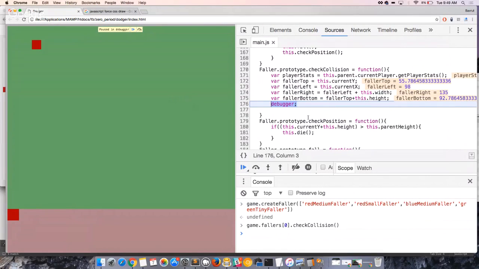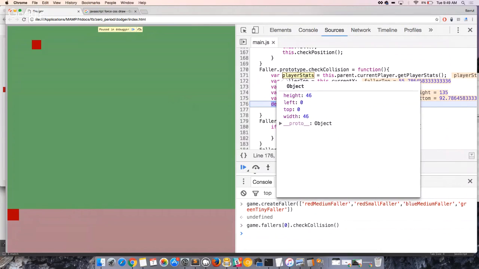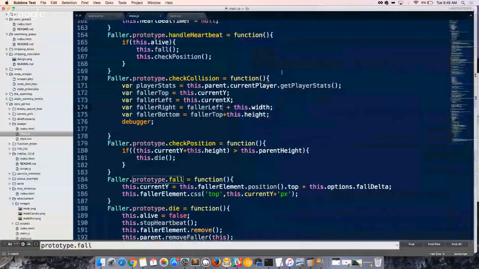Four different values. And my player stats is looking about right. It's 0, 0 for the left and top, because I need the absolute position. But I'm using that left for the player movement, so I'm going to have to add some sort of absolute position stat inside there.